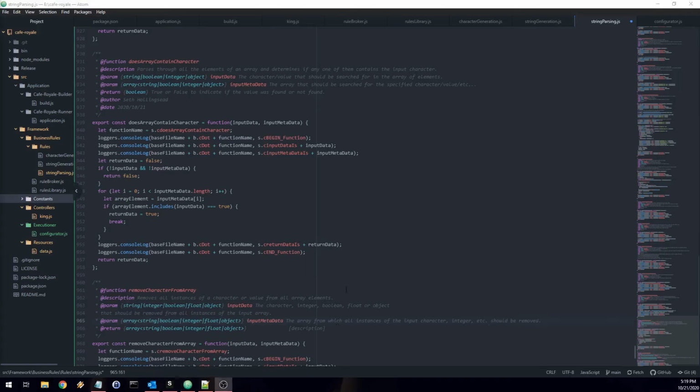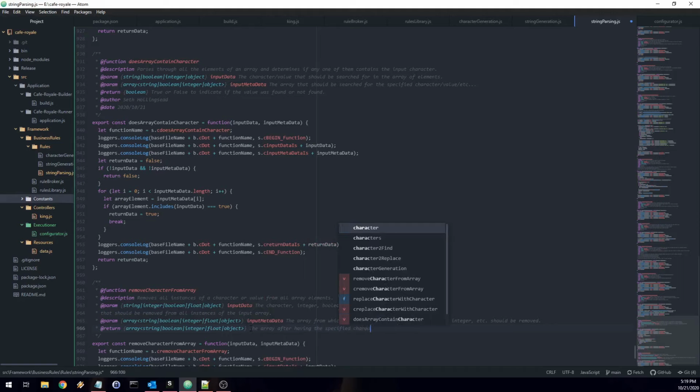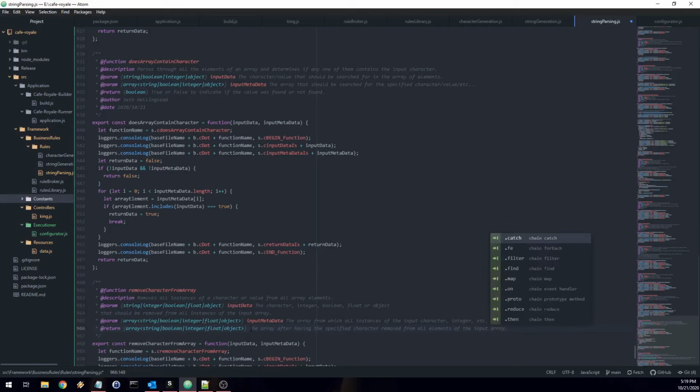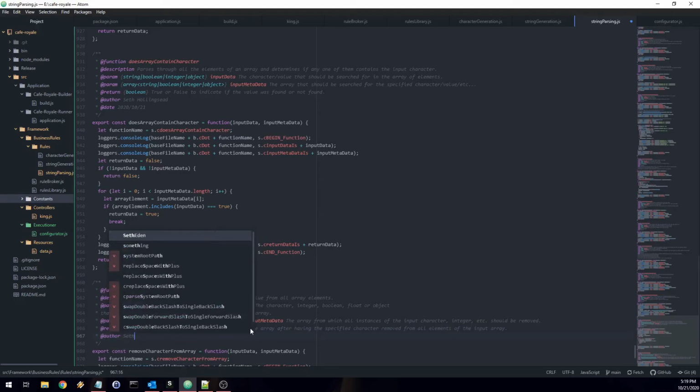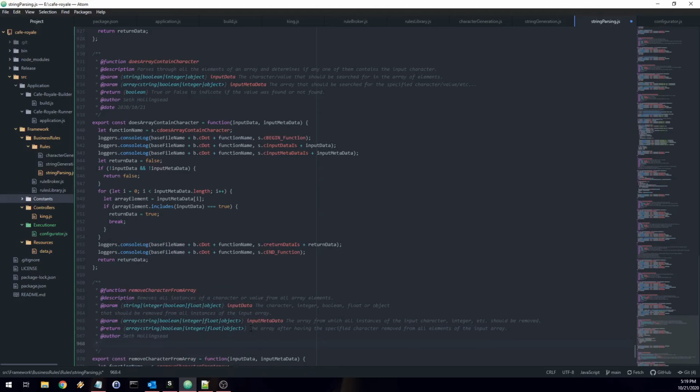And this one is the array after having the specified character removed from all elements of the input array. Sign it and date.